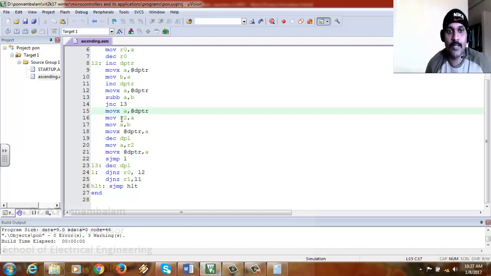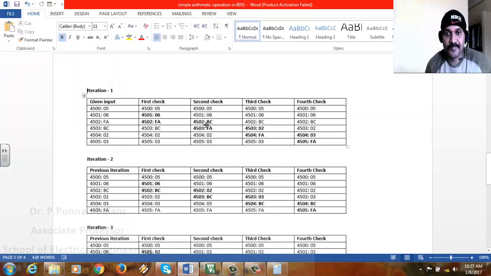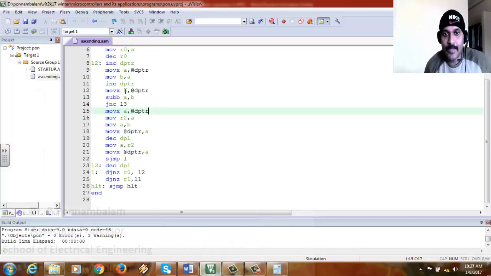R2 happens to be the temporary register, and the content of B is moved into the accumulator. B will be having FA. So FA is moved into 4503. Automatically you can see 4503 will be the content of DPTR, so we don't have to change the content of DPTR. Directly we can get the content from the B register and transfer it into the DPTR.